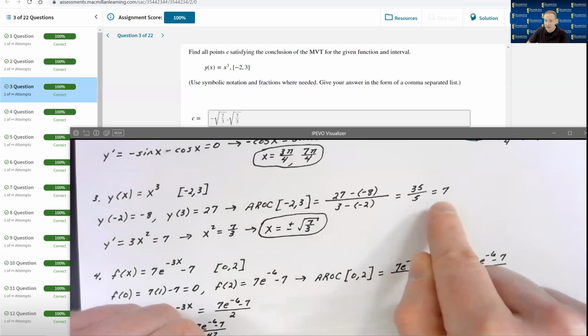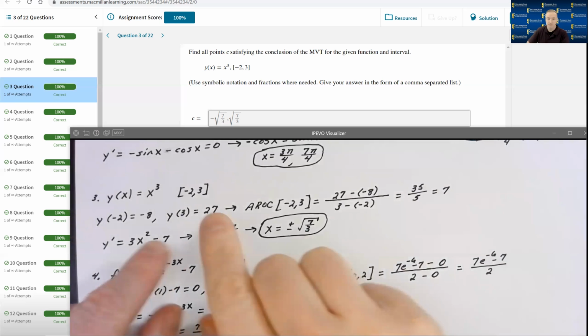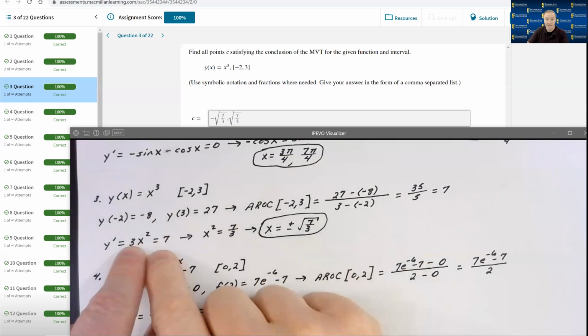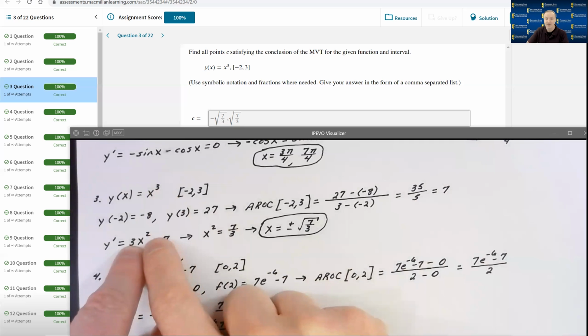Now, what the mean value theorem tells me is that it absolutely guarantees there exists some x equals c for some number between -2 and 3 such that the derivative is also equal to 7. It's guaranteed. So I can say, okay, let's find it. I take the derivative, very easy to take in this problem, 3x squared. We set that equal to 7. We know that this has to be a valid answer for some number between -2 and 3.